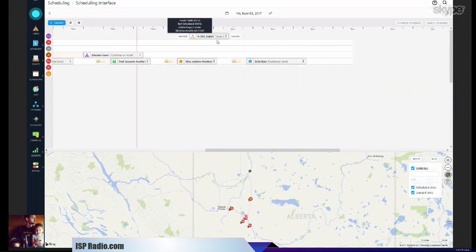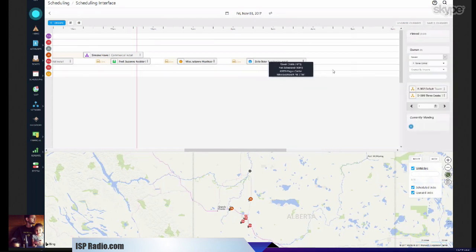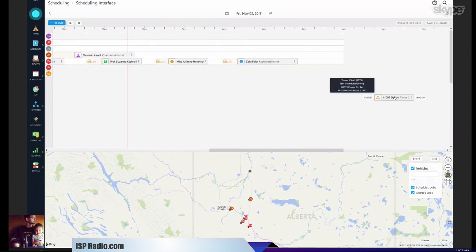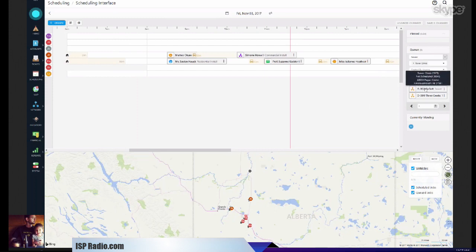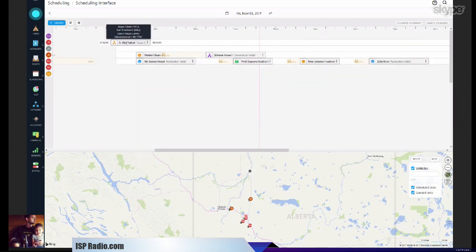As I start to drag it, you can see a lot of the areas that were white now disappear. The reason for that is that inside Sonar, we're able to define which of our techs are authorized to do certain types of jobs, when they do them, all that kind of thing. You can see I only have 4 techs here that are allowed to do tower climbs. With the current schedule we have set up, they can only do them between 8 a.m. and probably 5 p.m. over at the end there.